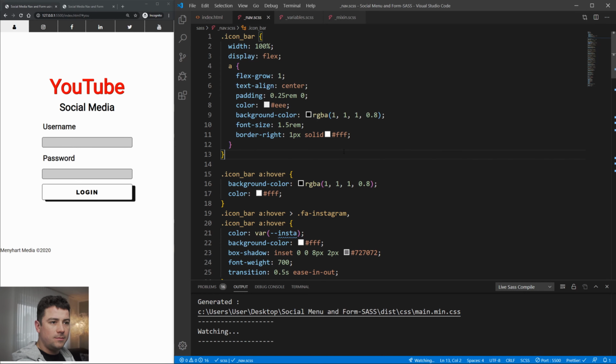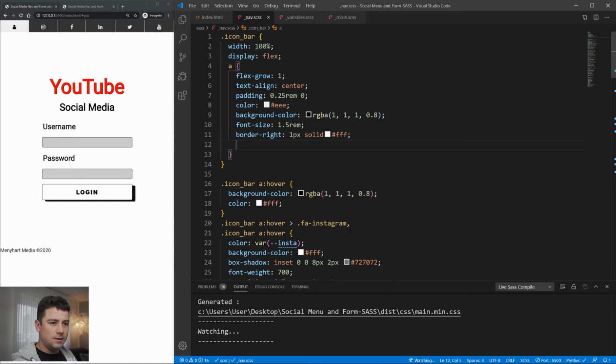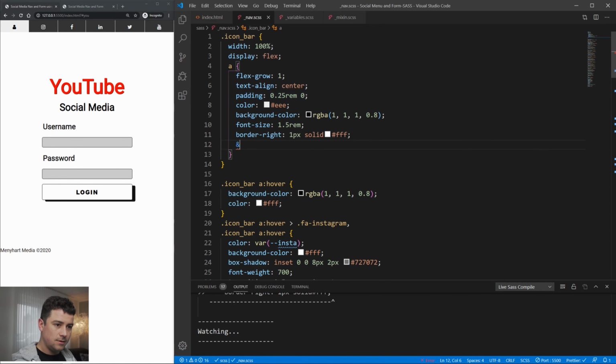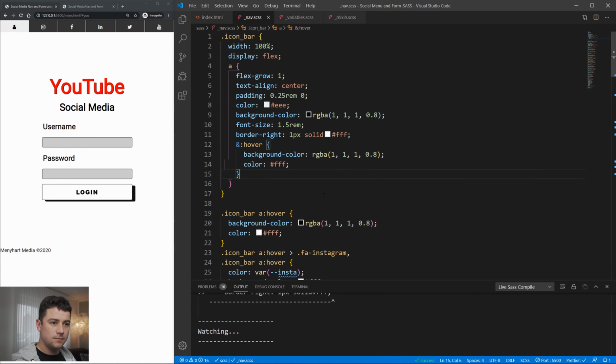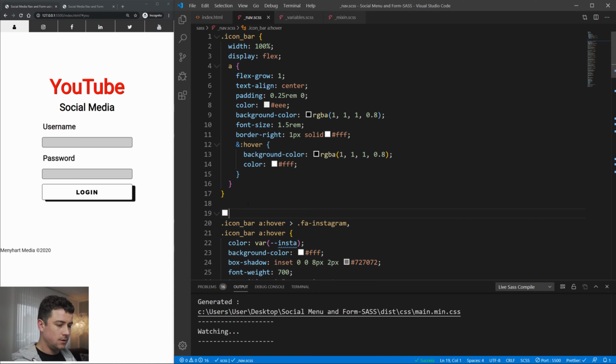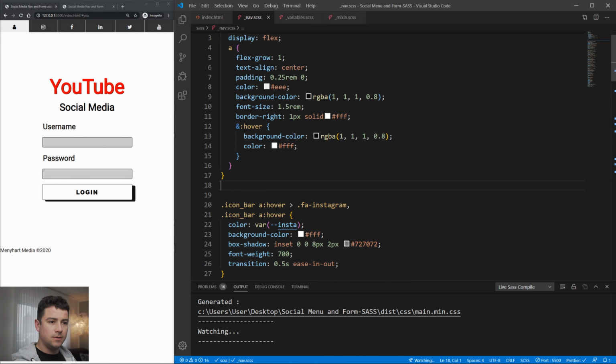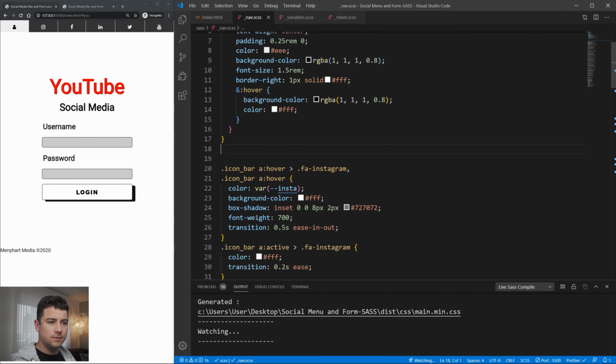This is already looking good. Now let's take the parent, so the A tag, and when we hover over it, it should have the background color of black and the color of white. So only the anchor tags.